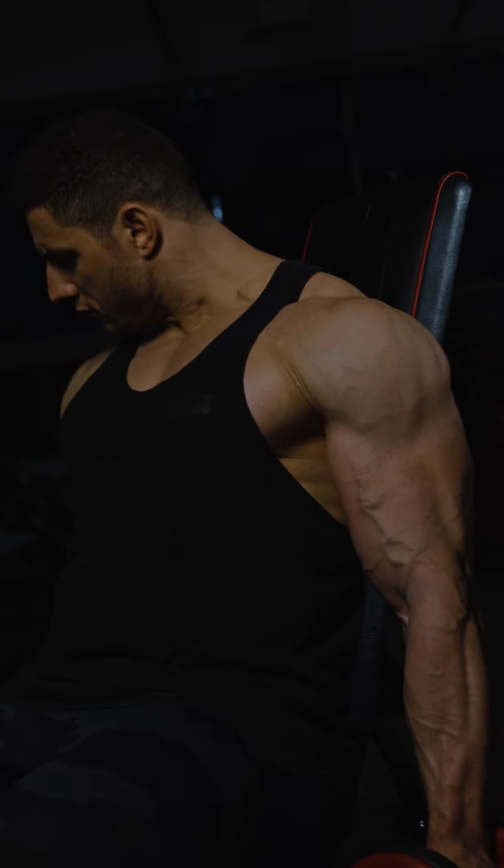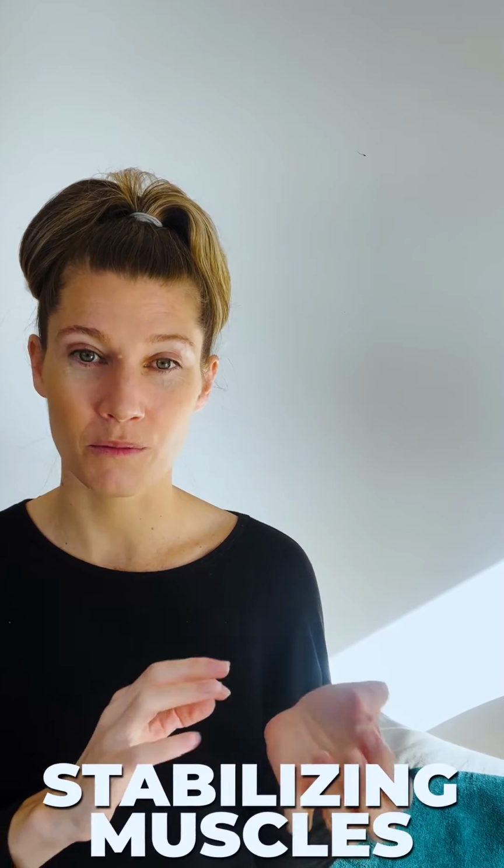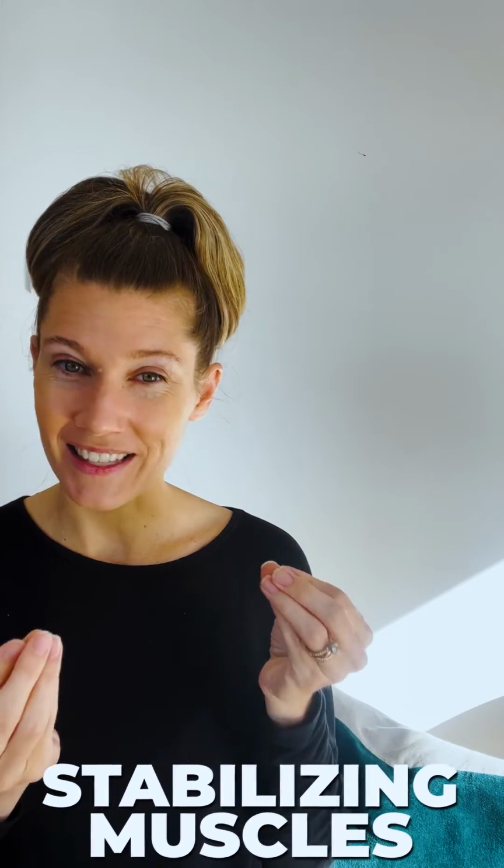However, what we also need to accompany those big muscle groups are the stabilizing muscle groups. Now these muscles, as their name suggests, their role is about joint stability. So they're often much smaller. They're not very good at lifting big heavy loads, but what they are good at is making sure that the way that joint moves is very specific.